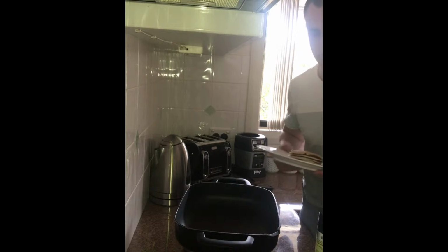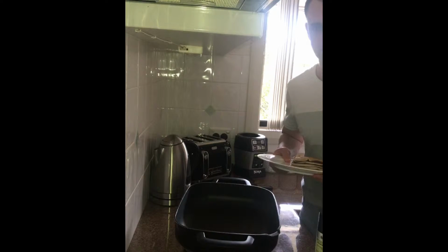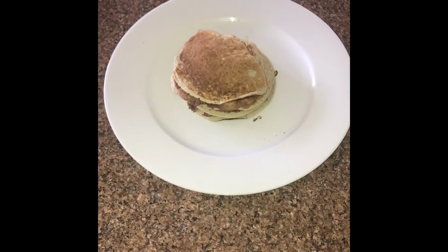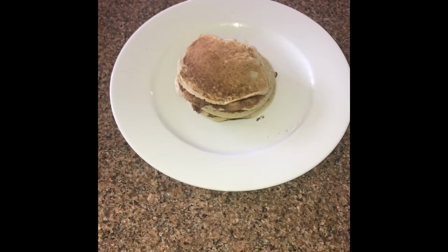Usually what I do, I'm cooking breakfast for myself and my beautiful wife Jade, so I will crack 4 eggs and 2 bananas, and we usually get 4 to 6 pancakes, and I'll show you how we top them. Alright guys, so here we go. Here's our stack of 5 banana pancakes. I'm just going to show you a few ways you can top this up.